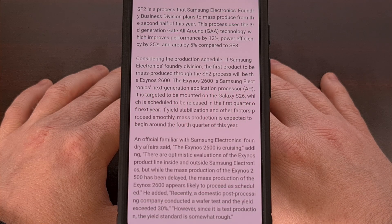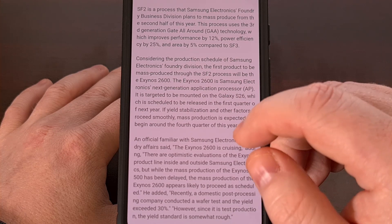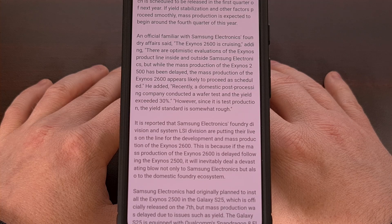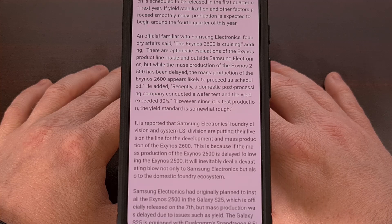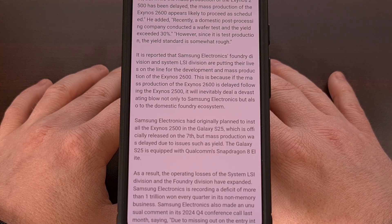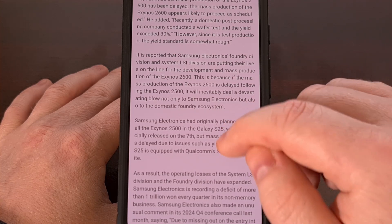While this is good news for Samsung themselves, I know there are going to be some within the Android community who are sad to hear this information. Exynos doesn't really have the best reputation among many enthusiasts because of its performance in comparison to recent Snapdragon chips. But there have been times when the Exynos flagship SoC outperformed what Qualcomm was able to produce. And this advancement could even procure a few customers for Samsung, as TSMC has been increasing the price of its chips due to extremely high demand.